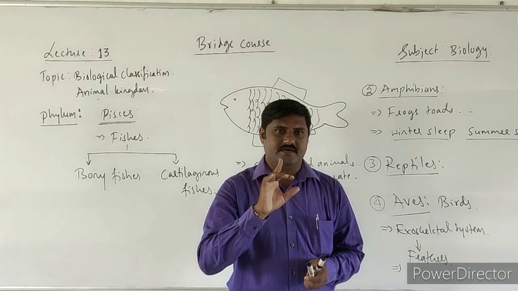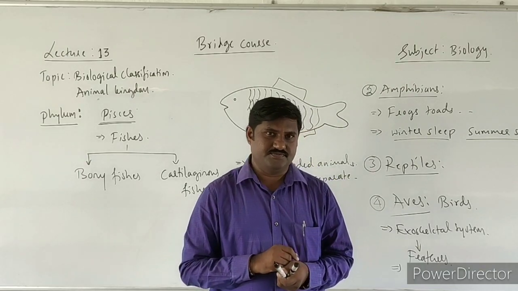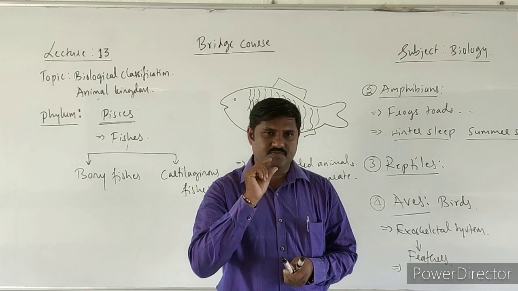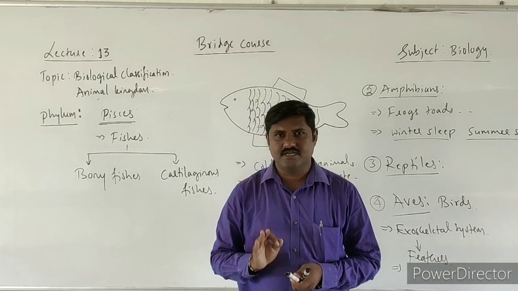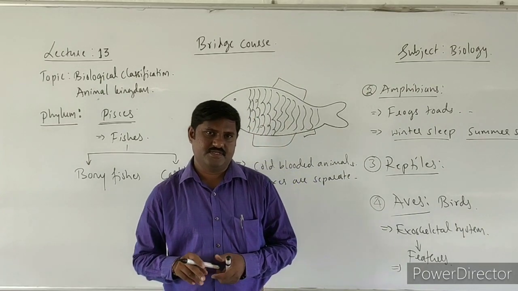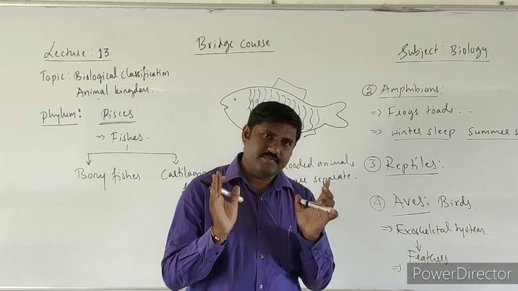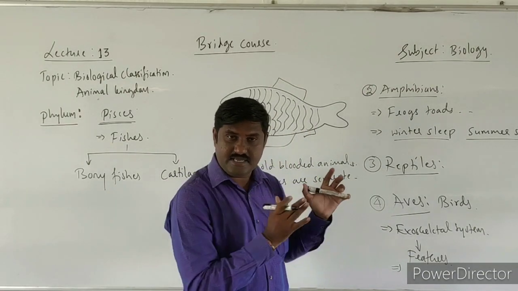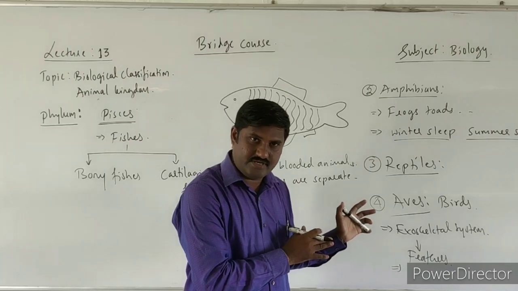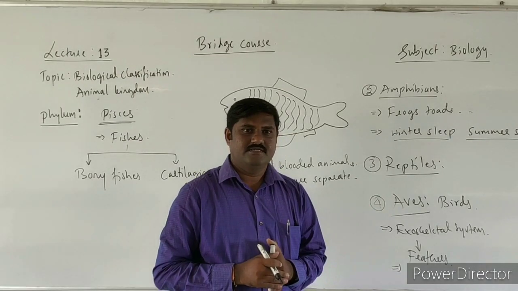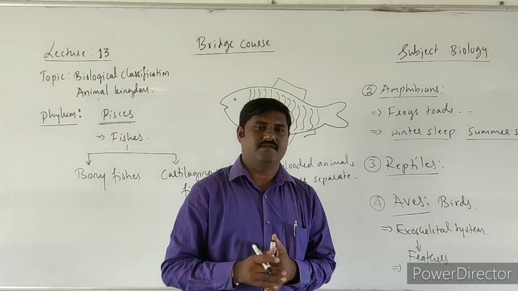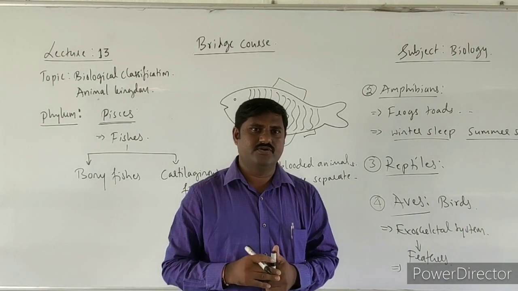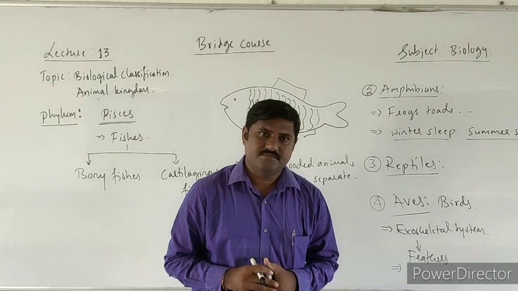And a beak is present in these animals. The mouth is modified into a beak, right? That is also a unique feature in these birds, right? So this is about the birds, and these are egg-laying animals. They lay a cleidoic egg, right? So eggs are covered in a calcareous shell. These are unique features of these birds.